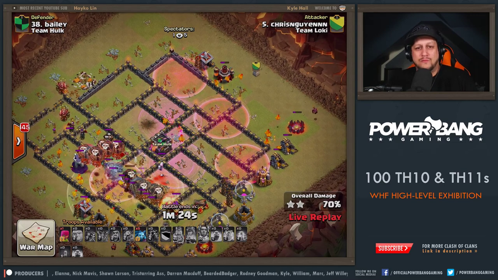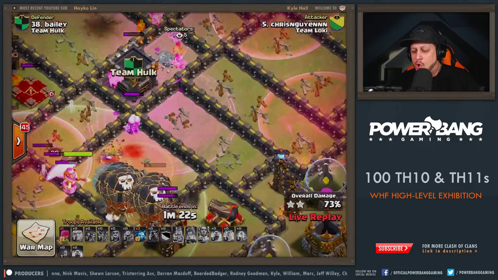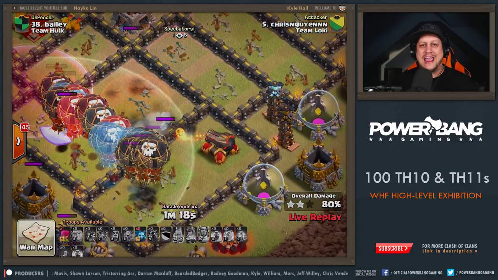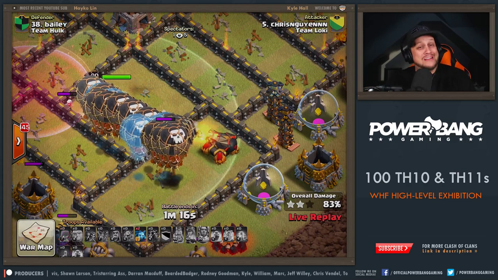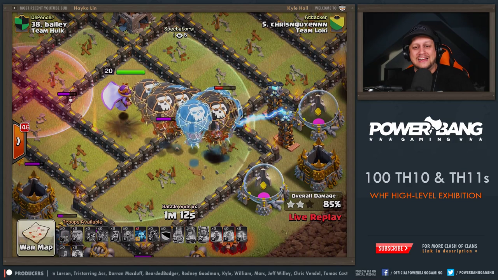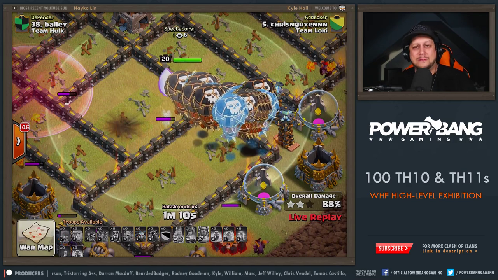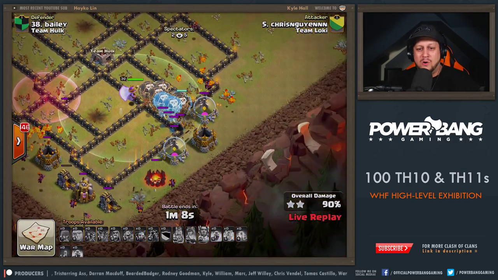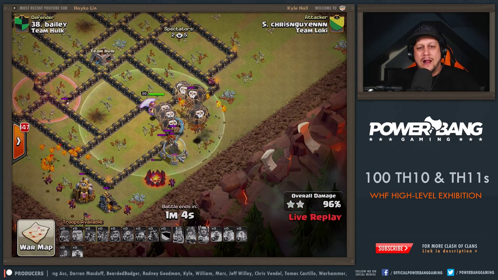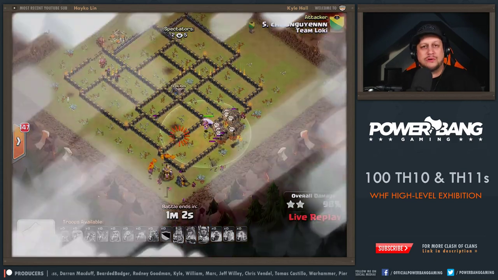Really nice attack there from Chris Wynn. The entry gave so much value, only for the cost of two giants, a few wall breakers, and the heroes. Able to take out an air defense and a half side, one side of the base in its entirety. That was absolutely insane. So, really nice job on that. Balloons finishing up, going around the base. He's got 173 left over.